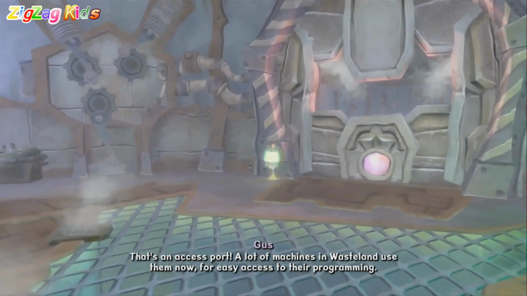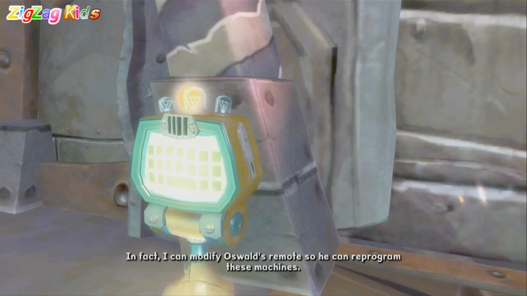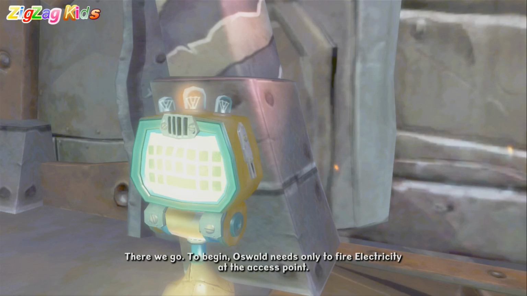That's an access port. A lot of machines in Wasteland use them now for easy access to their program. In fact, I can modify Oswald's remote so he can reprogram these machines. There we go. To begin, Oswald needs only to fire electricity at the access port.